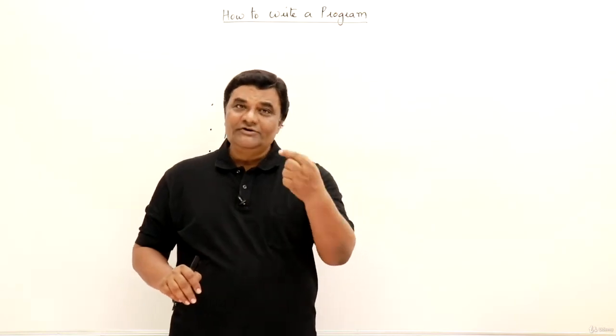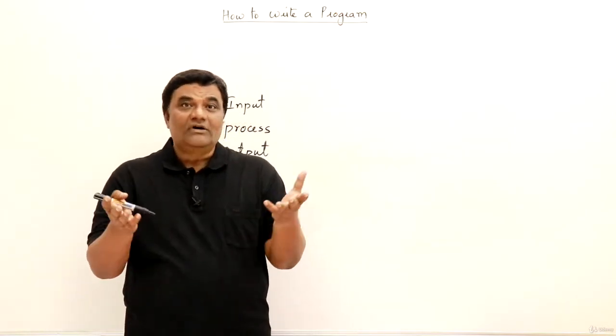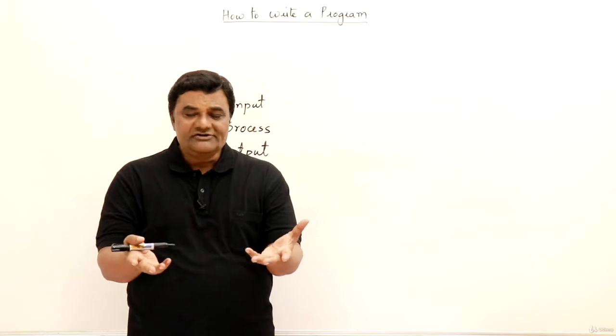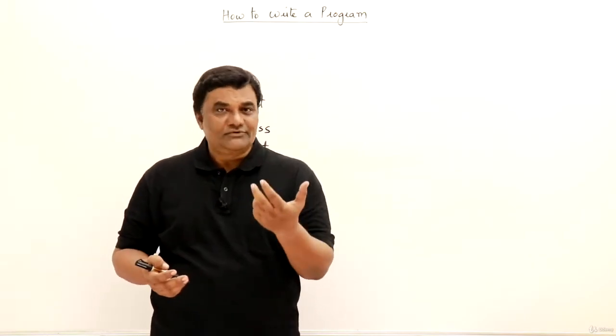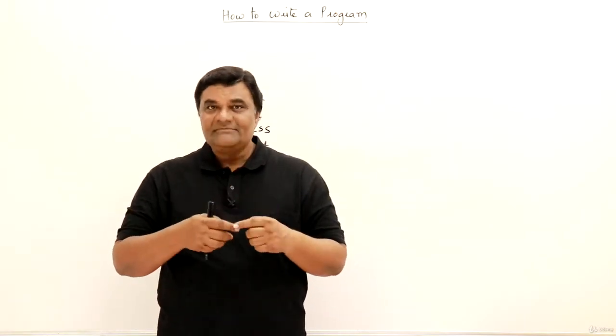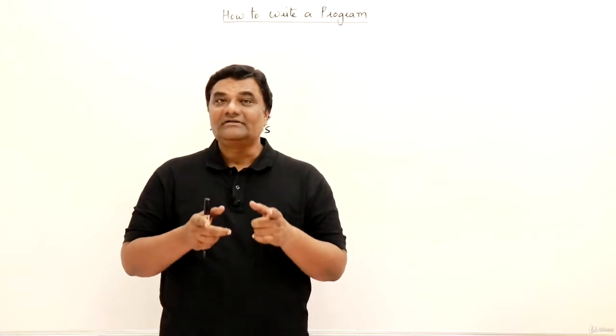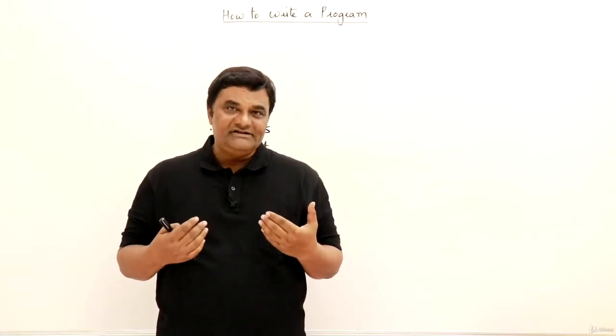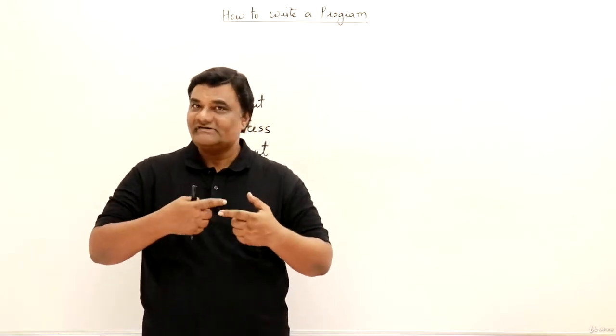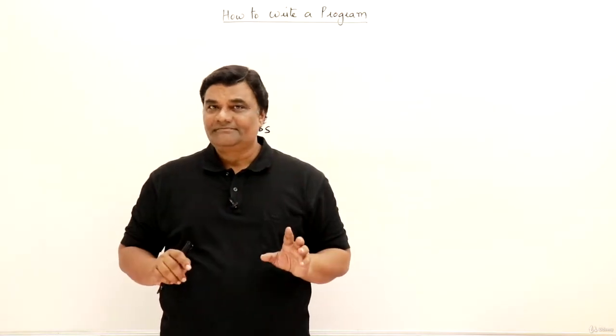Now, you want to use the program. You want me to add two numbers. Then I should know two numbers. First of all, you give two numbers. Then I will add them. Then I will give you the output. That's it. So from my side, if you see, I am taking input, then processing and giving you the output.